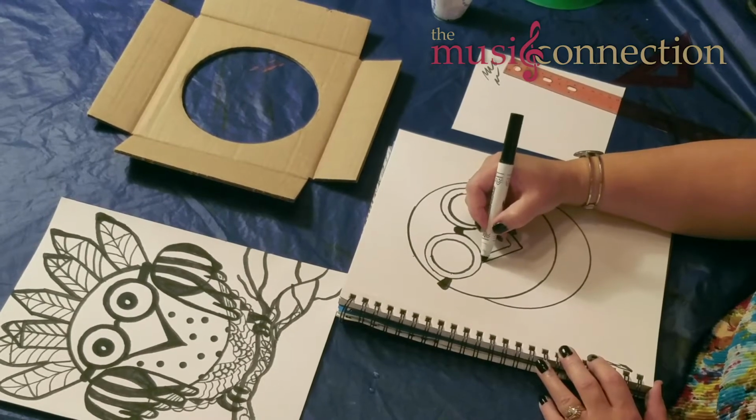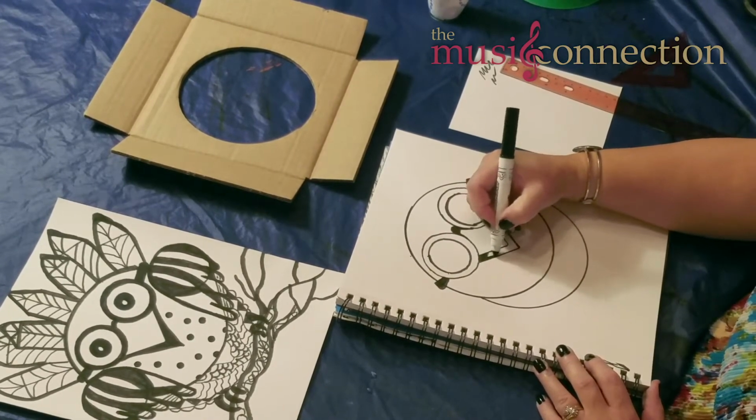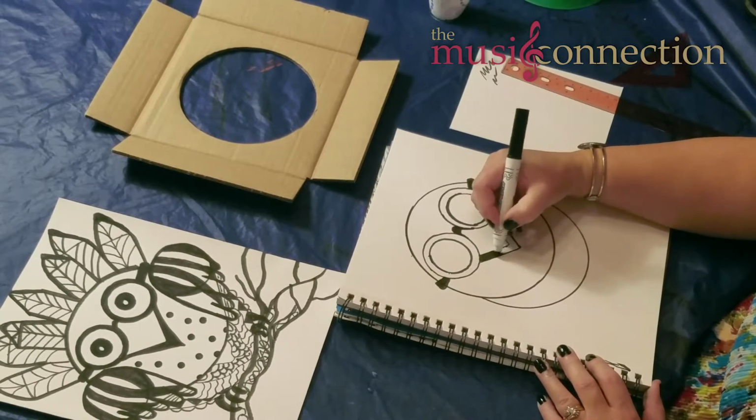All right, I'm going to color the beak right now, just as a good way of remembering. Here we are, in the middle of the picture. This is his beak.